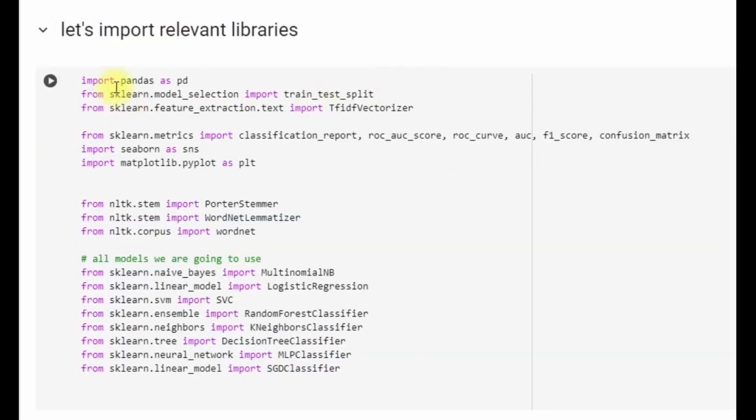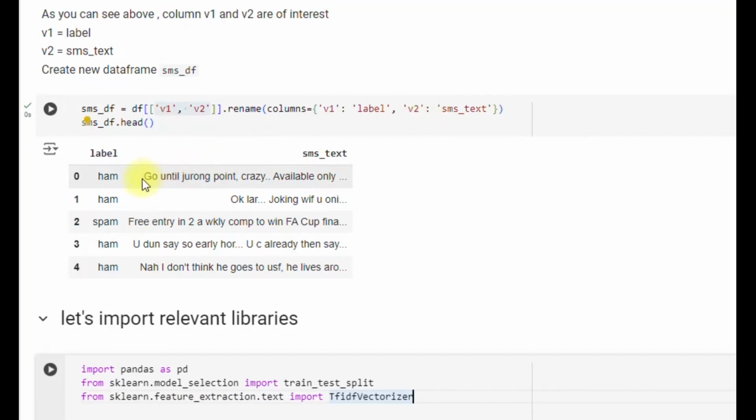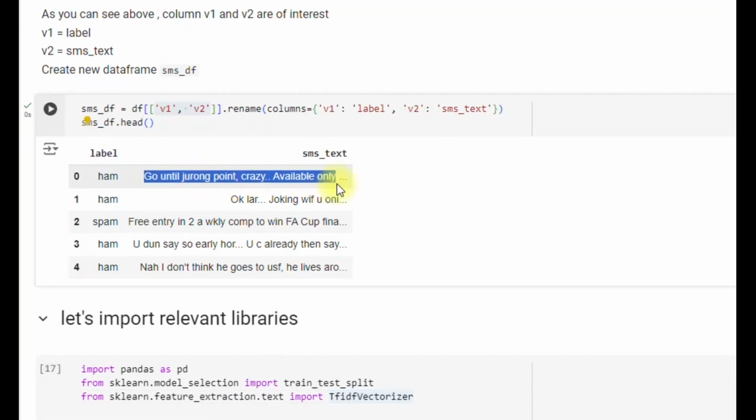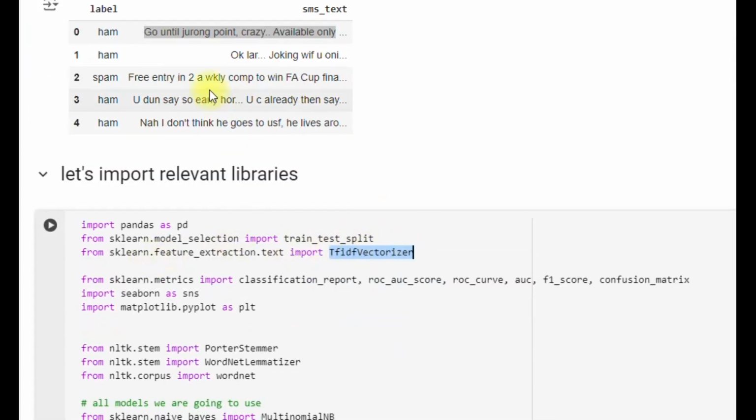Now we are going to import all the relevant packages. So how are we going to solve this problem? First, we are going to convert the text into a numerical format. We already know the NLP technique term frequency inverse document frequency. That is a function in Scikit-Learn which converts text into numerical format, and once converted, that text can be consumed by a model for training.